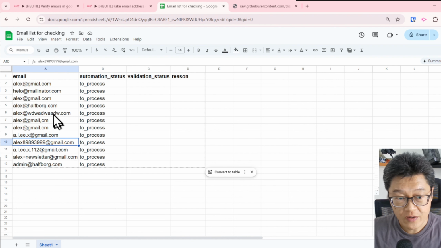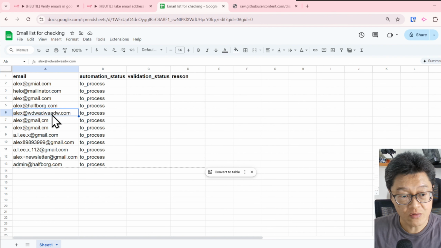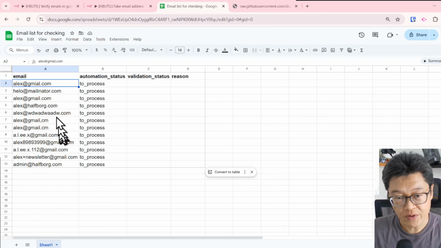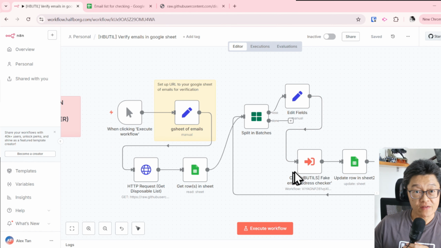And the last one is to check whether the domain actually exists. The added benefit of doing it this way is that it can actually check for misspellings as well. For example, this one, gmeow or hotmy.com. So all those will be rejected as well. So let's run it now and see what happens.